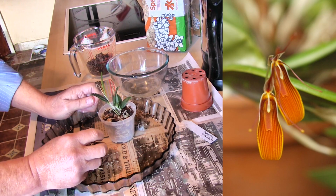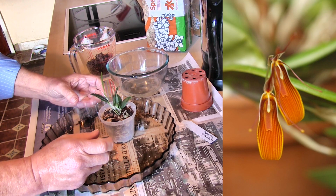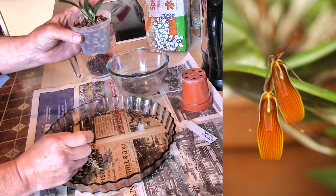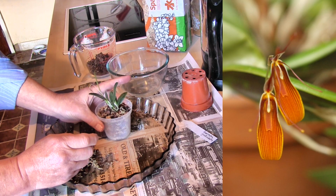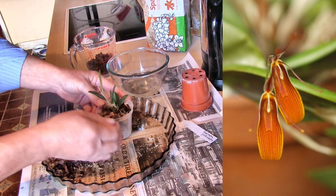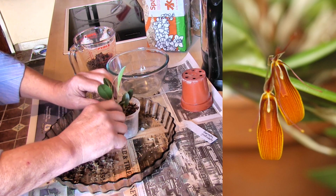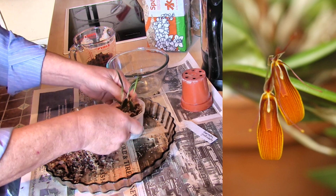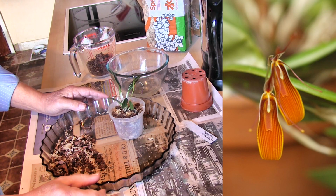They're ideal for terrariums, simply because you've got a confined space where you can keep that humidity right up. They'll happily survive with a humidity of 95 to 100%, just below the condensation point, but they would need airflow or you'll get condensation on the leaves and you could cause some rot, so not ideal. But they're very accommodating little plants and they can grow into quite big plants.